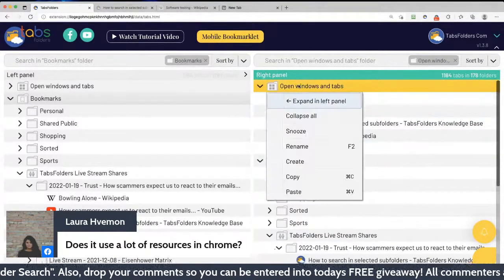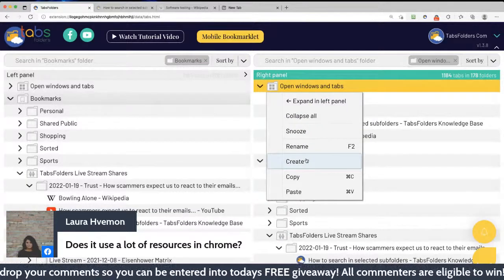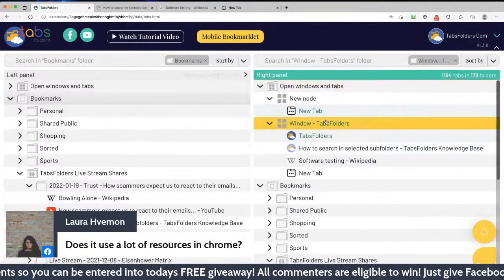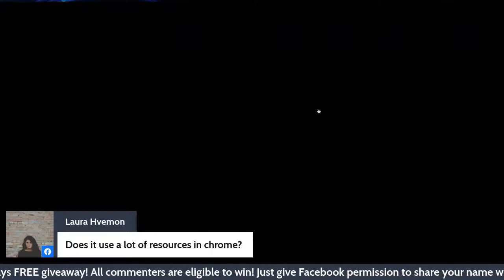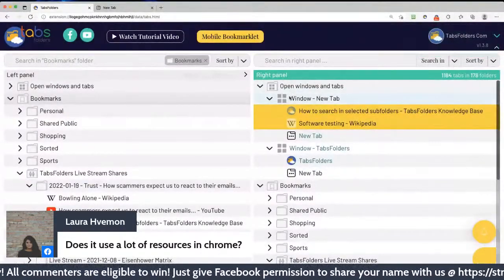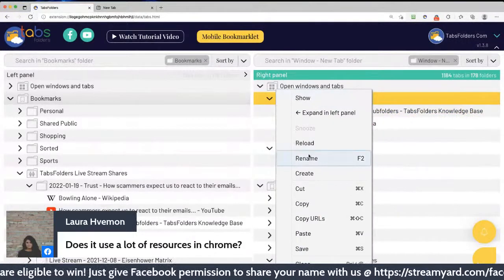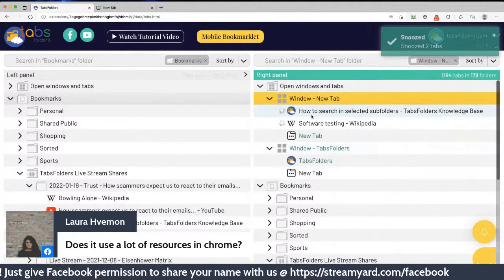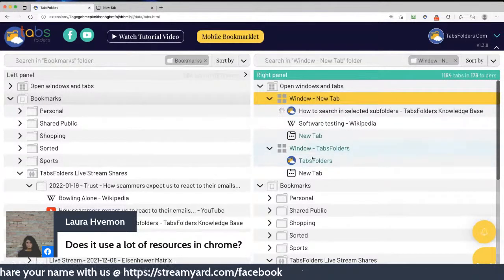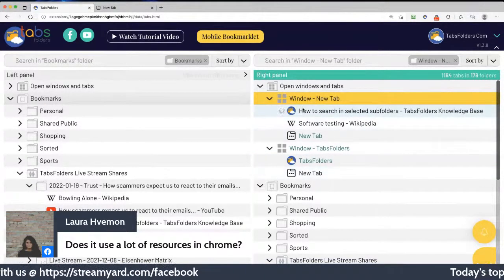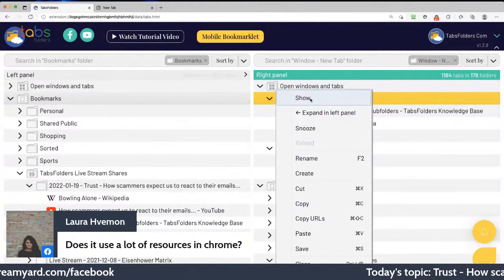Oops, I want a new window, sorry. Create, there we go. We have a new window with a new tab. Now we move these tabs to a new window. You can select the whole window. And first, let's reload the tabs because they were snoozed. So as you saw, I snoozed the tabs in the one window. I moved them to another window and they were still snoozed.